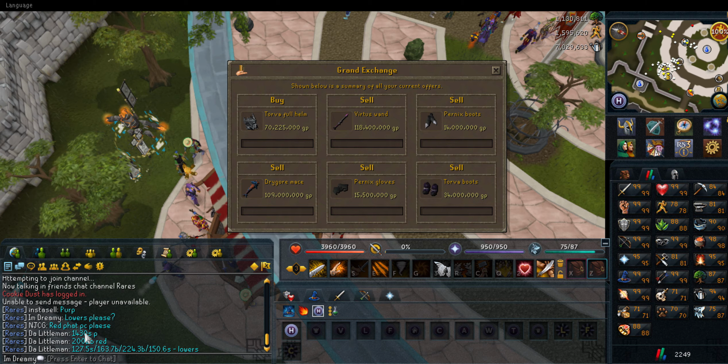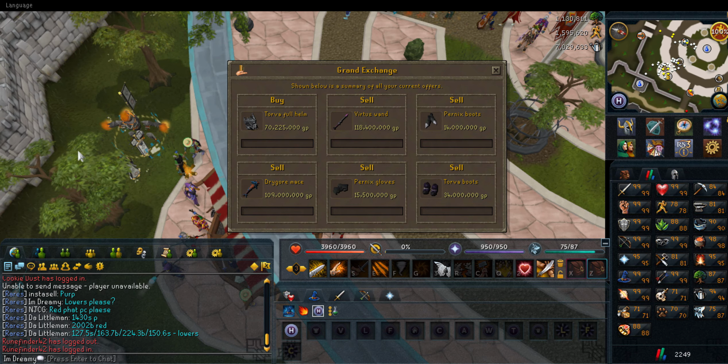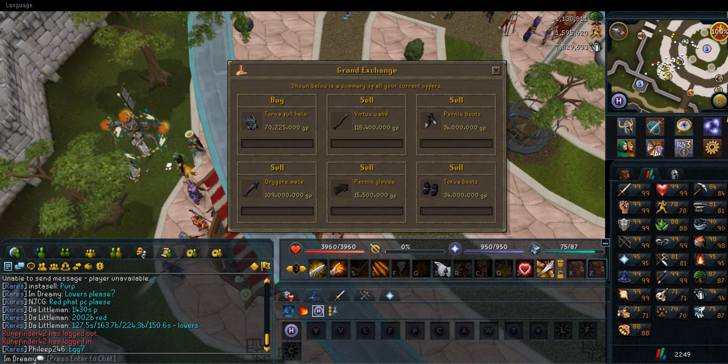Similar to that, for the higher end items such as party hats, they're going to round it to the nearest mill. But unlike Dragor PCs, if it's off by 1 GP, they're going to round down. They're not going to round that 999k or whatever it was. They're actually going to do the standard rounding, where under 500k they're going to round down, and over 500k, they're going to round up. But for the lower items, they're going to round to the nearest 100k.